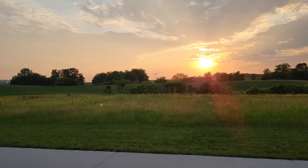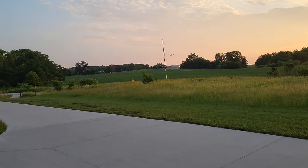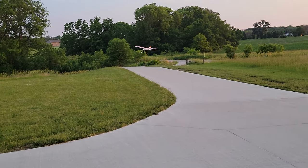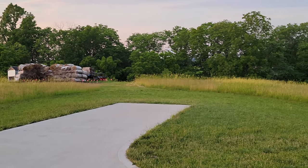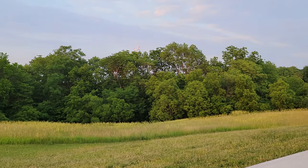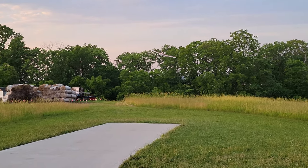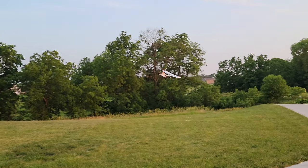Just kind of get back to the sticks. And there it is. So now you don't need to use safe. I'm just using safe to demonstrate that safe still works. And just to be clear, safe works on both ailerons because we did reprogram the receiver. And also keep in mind, you have limited bank angles. So the limited bank angles will sometimes interfere with your ability to make a sharper turn. So when you let go, safe will take a second longer to get back to its normal attitude.